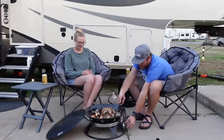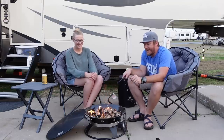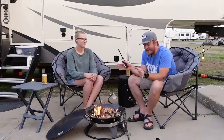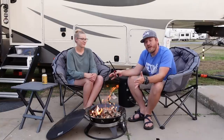We've spent a lot of time around campfires over the last four years on the road, and I think we finally found the most perfect campfire — it's the Outland propane campfire. It's very easy to use, it doesn't smell, and the best part is when we're done we just turn it off and don't have to worry about pouring water, getting ash everywhere, or dealing with the whole end-of-night campfire process.